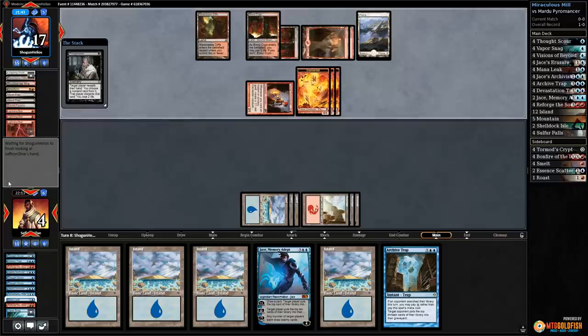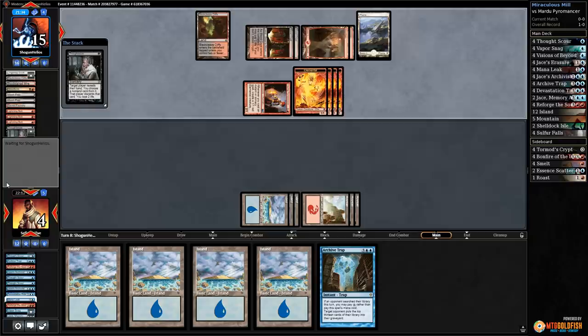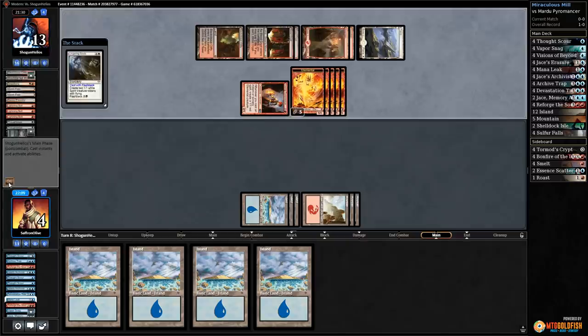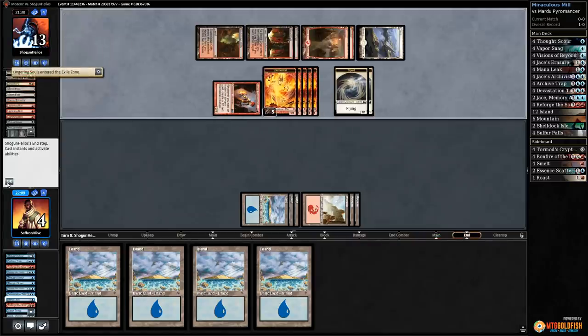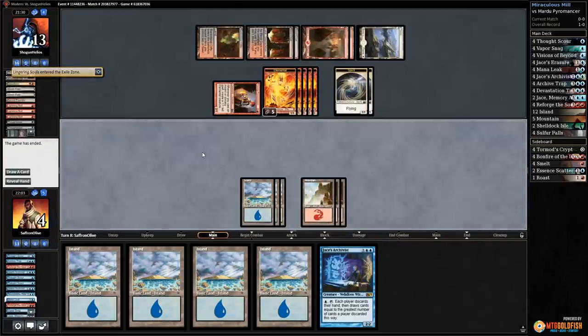The only slight bit of good news is we do get to bring in Bonfire of the Damned, which seemed really good against our opponent's deck. I guess we could hit another... Oh, man. Yeah. Wow. We drew our opponent into Bolt, Thoughtseize. It's pretty good. So our only way of staying alive is to hit another Devastation Tide. Archivist, and we scoop it up.